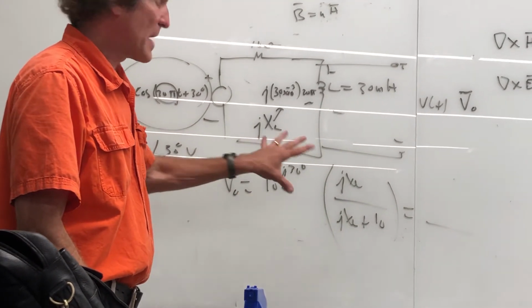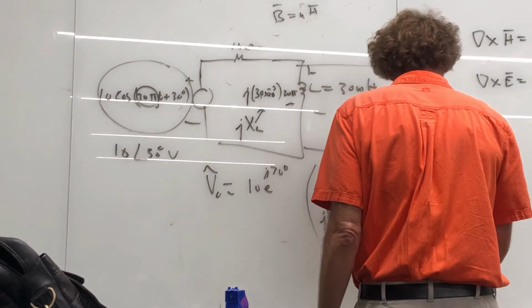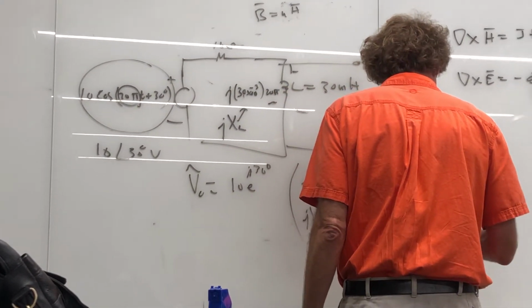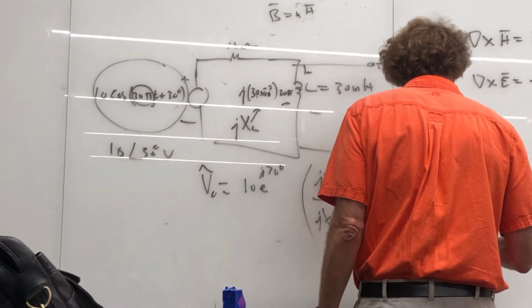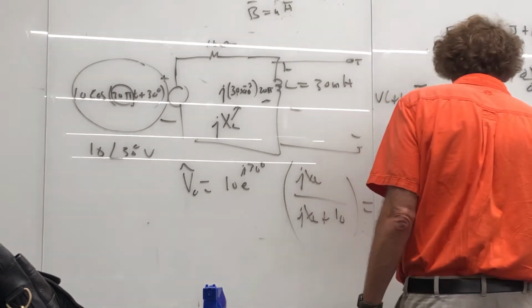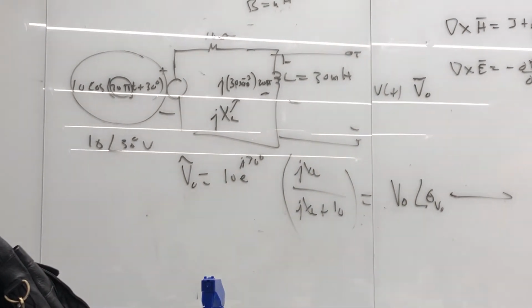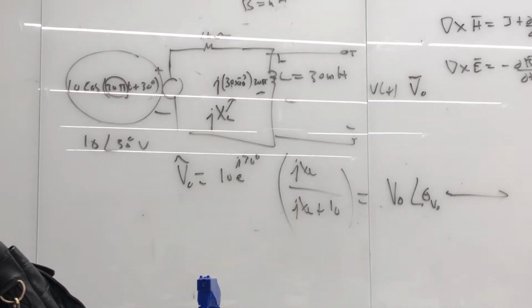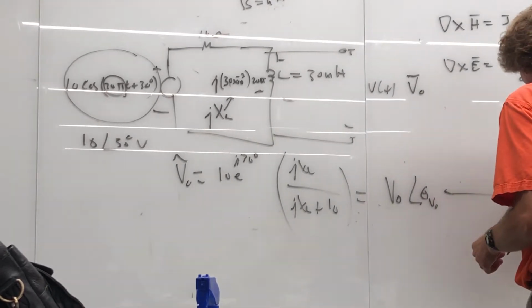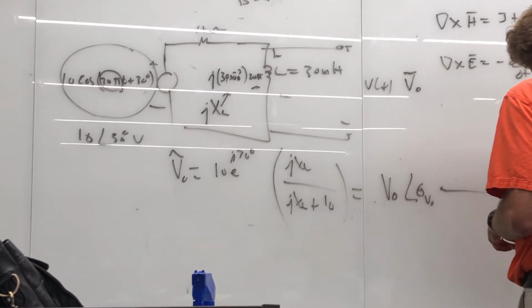Do you all agree that has a magnitude and an angle, right? So it's going to be some magnitude V out, and it's going to be at some angle, theta, I'll call it theta V out, right there. Now that's still a phasor quantity. It's magnitude and angle, correct? How do you get it back into the time domain? This really can be written as V naught e to the j, and I'll just call it phase angle V.